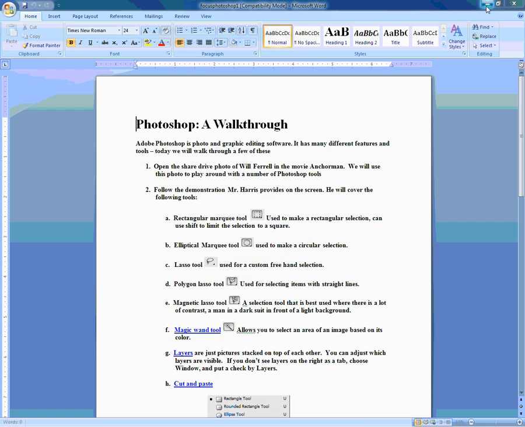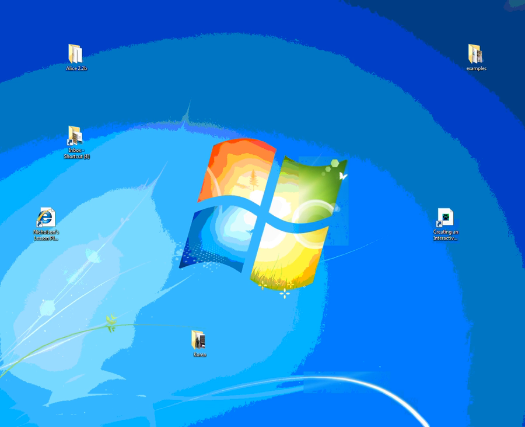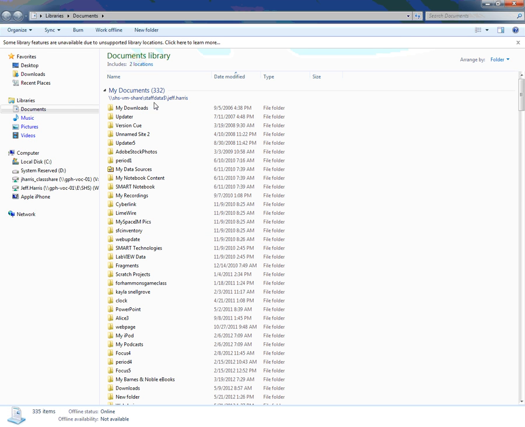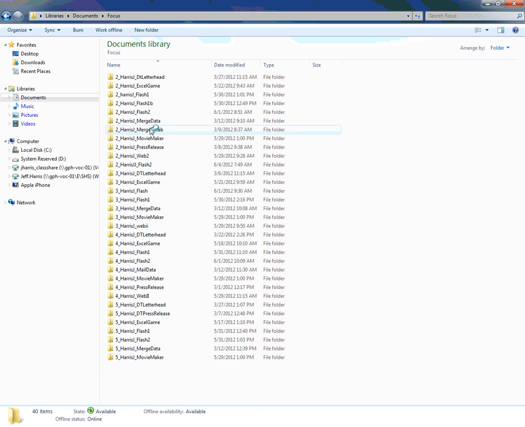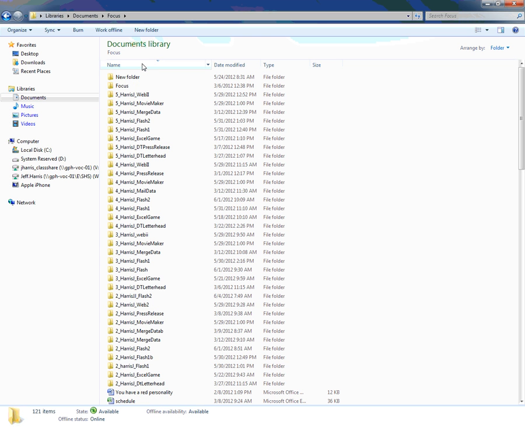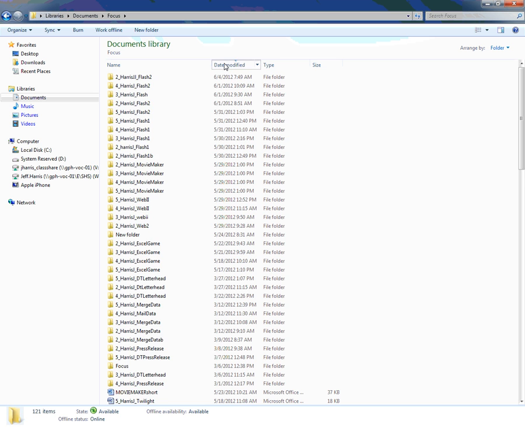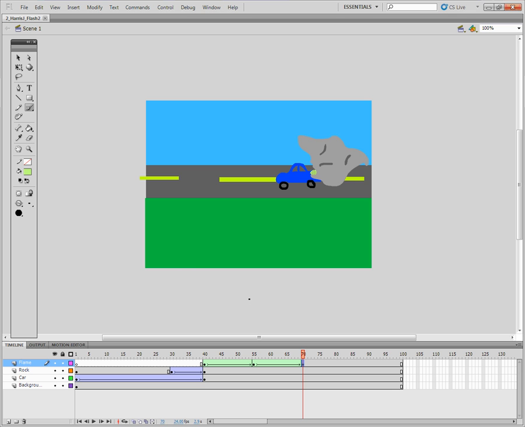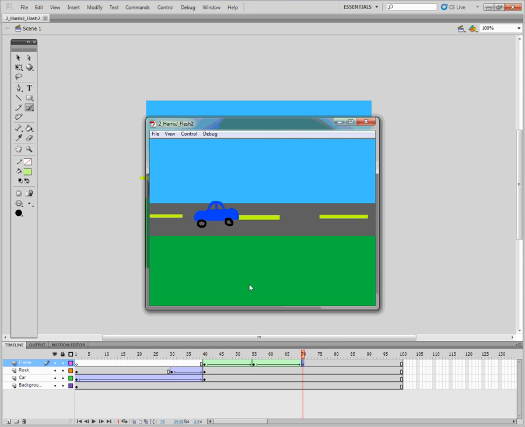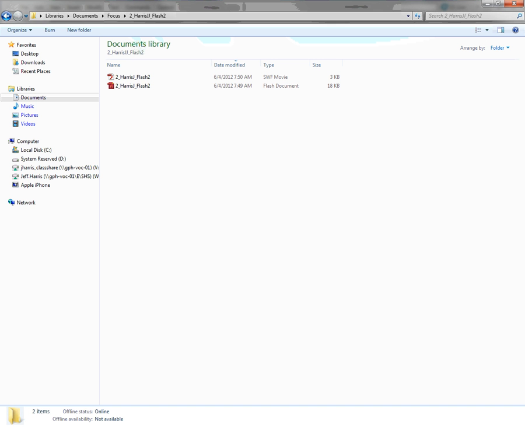And then I'm going to have to find that folder. So start, documents, and you'll see only one file in there. To get the second file that you turn in, you go back to Flash, Control Enter, and when you see this, that makes that second file the one you actually have to turn in.